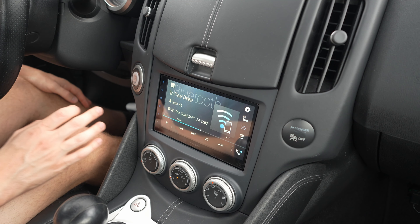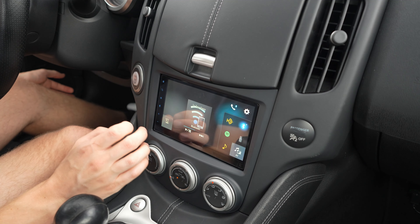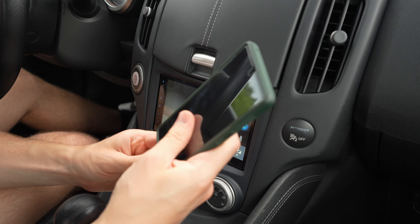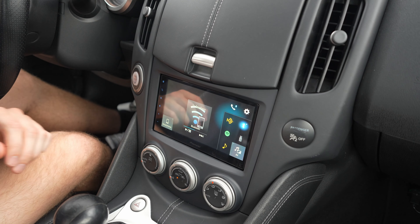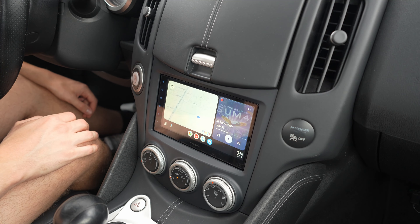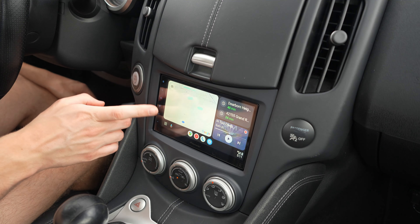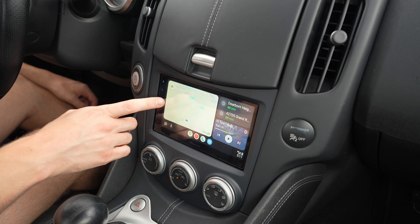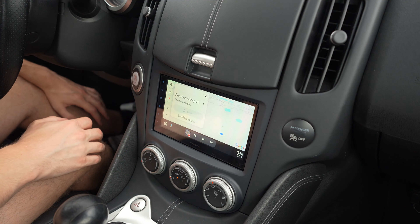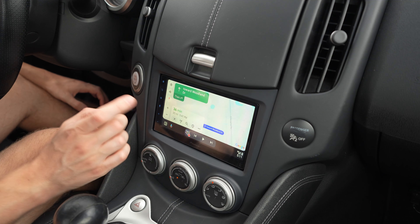You have a normal Android Auto head unit, so if I plug in my phone it immediately just kind of jumps to the Android Auto space, which is really, really awesome. I've actually never had Android Auto before, and just being able to hop on Maps and go wherever you want and have it show up on a full screen that's not a phone is pretty awesome.